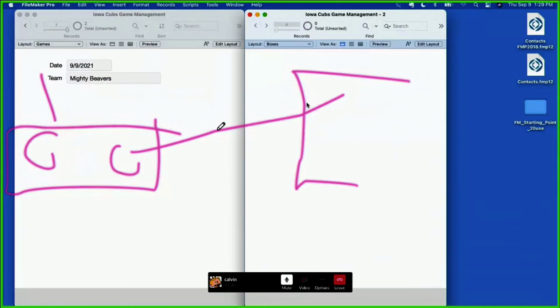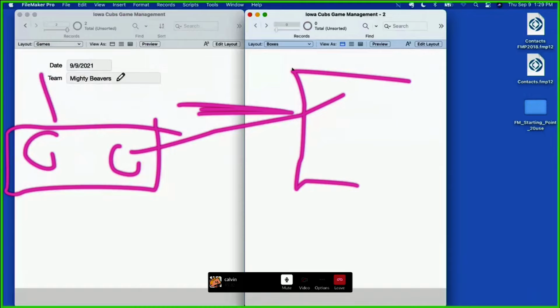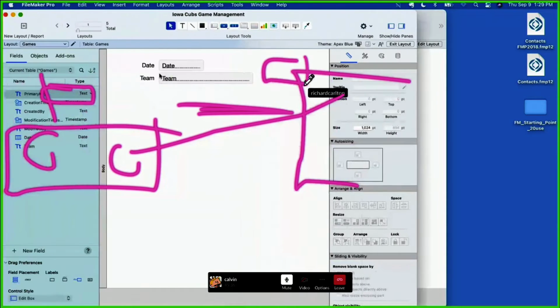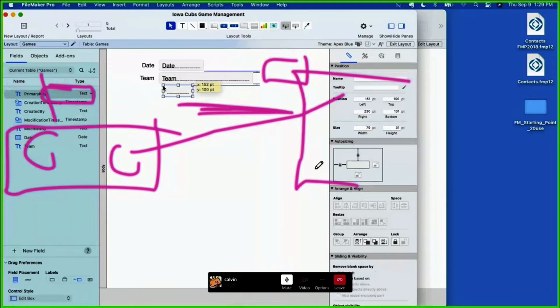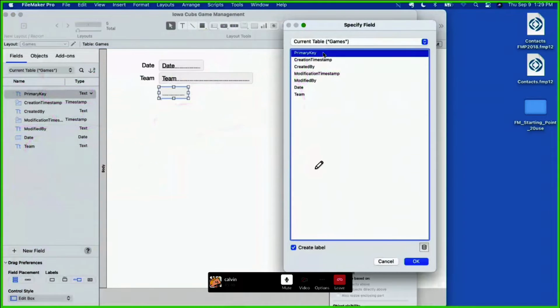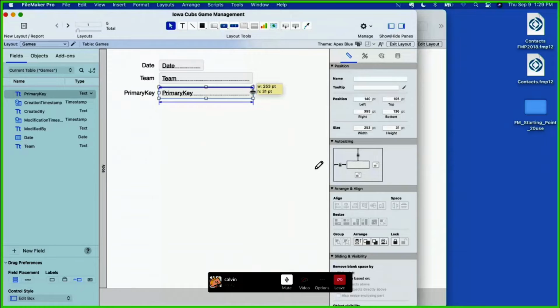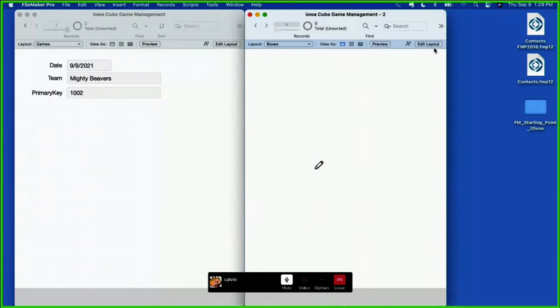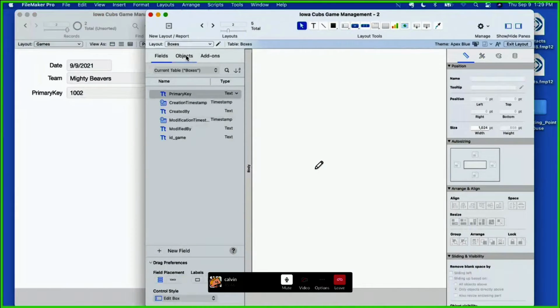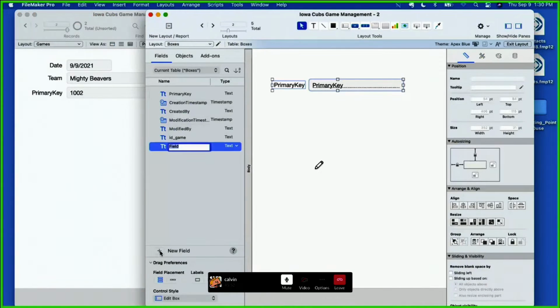So we've established a relationship between the two. We're going to talk about this. Show me, put the primary key over here, put the primary key over here, because this is the critical part that we have to understand. Okay. So this is this one on this layout, and then on this one over here, the boxes. And what we also want to do is we'll add a field while we're here called the box number. So I think Larry said there were 20 some odd boxes, I think, right?